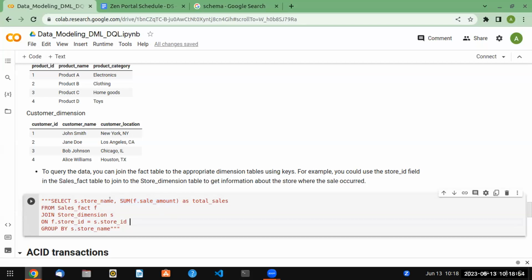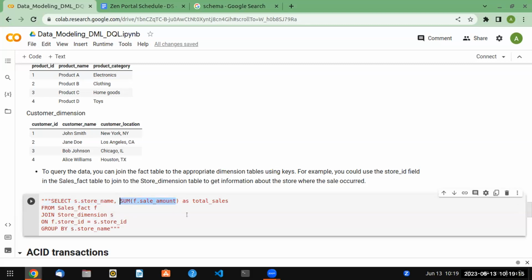So two things I selected: store name from one table, and summation of all the sale amounts from another table. Now here also I am giving a nickname to the total sales amount. Can you tell me what is the return type of this sum?